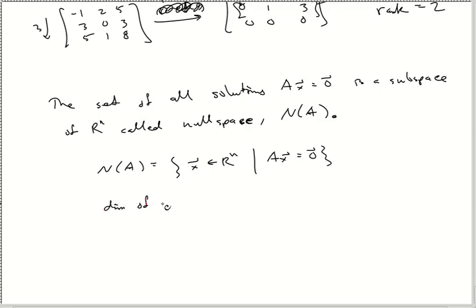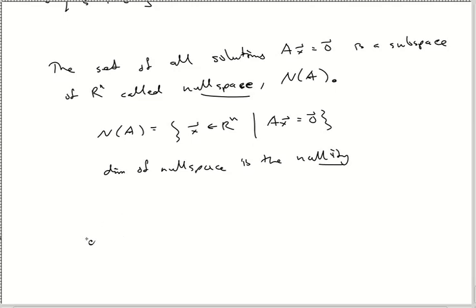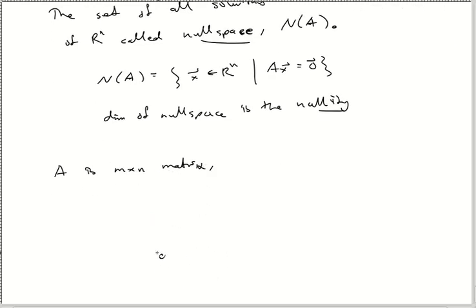The dimension of the null space is called the nullity. So null space, nullity. There you go. So let me make a point here. A is an M by N matrix. The sizes here are very important this time. Remember, we're going to focus on the second guy here, okay? If we have that, my N is equal to the rank of A plus the nullity of A, okay? The dimension of the row space plus the dimension of the null space should equal this guy.